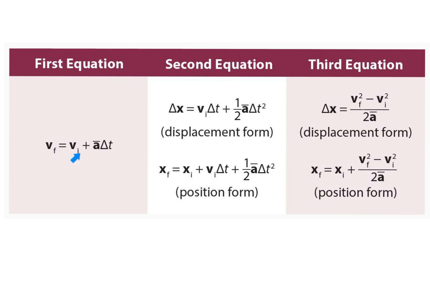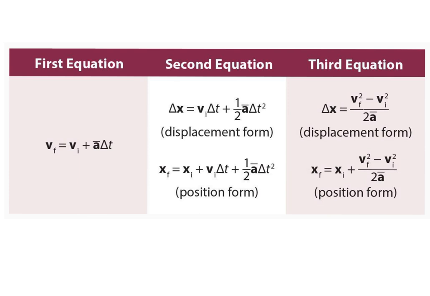So you need your initial position, you need your acceleration, you need your change in time. All right, so this is what we ended with when we went through all the different steps to derive this particular equation. This is what you need for your final. The second equation is when you're trying to find displacement or position, and there are 2 options there for that one. And then the third equation is when you don't know your time, okay? So when you don't know your time. So it just depends on what you're trying to find in all of this.